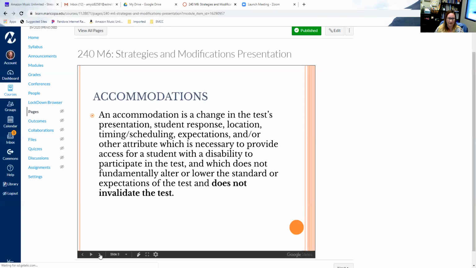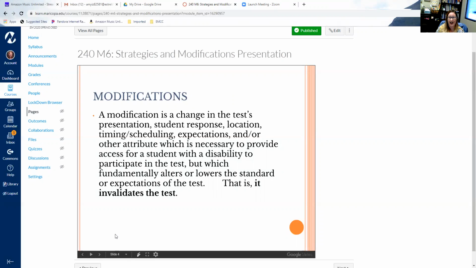When it comes to modifications, the difference is it invalidates what we're doing because it's different instruction. It's modified instruction. So a great example of this is think about a spelling list. So our students have a spelling list that they need to do weekly, and say the teacher has a 10 or 12 word spelling list. So if we have a student who just needs a shorter list, and we're going to shorten that list to maybe 5 words each week, then that is an accommodation. They're doing the same list, they're just doing less of it.